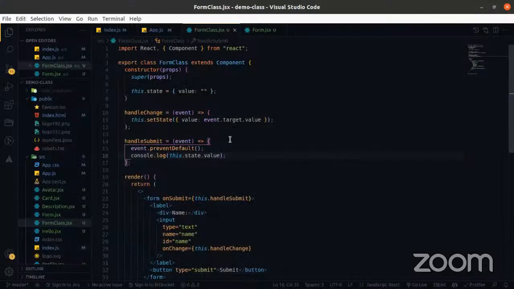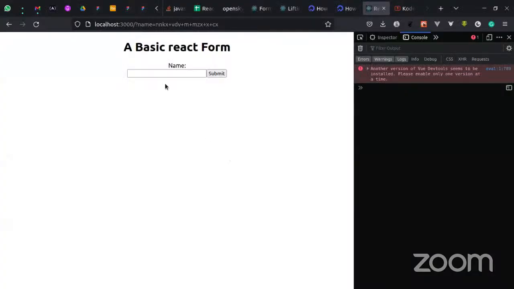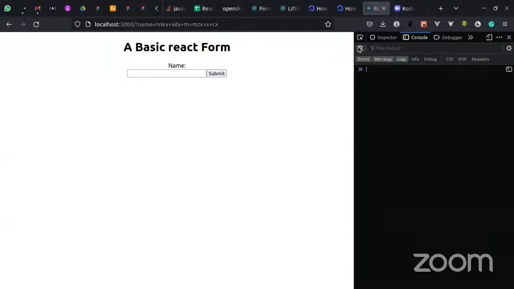Okay, let's see what's wrong. Okay, preventDefault. Alright, so now you see that it's actually being logged inside.